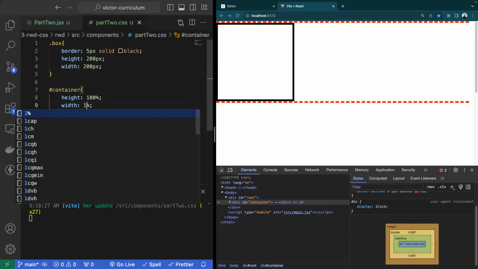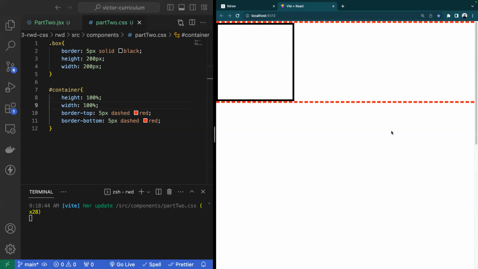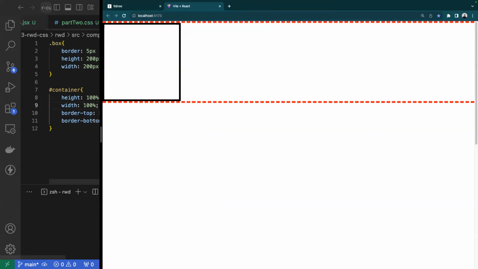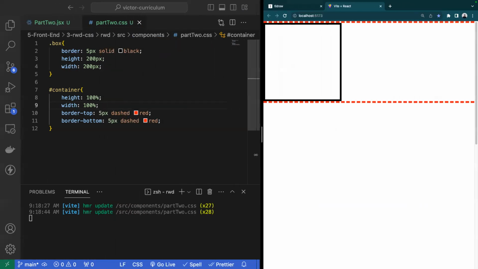Well, now when I turn this back to 100%, now it won't stop short. And I still don't get that left and right bar, right? Now I'm able to utilize 100% of my actual width. And I'm able to go all the way left, and that's still utilizing 100%. And I'm able to go all the way right, and that's still utilizing 100%.